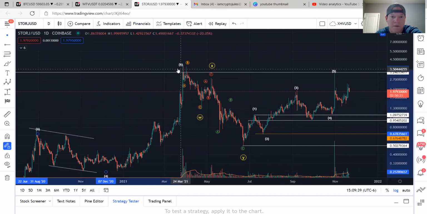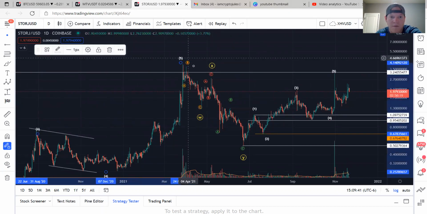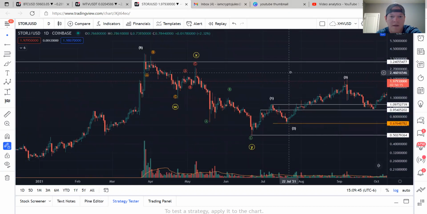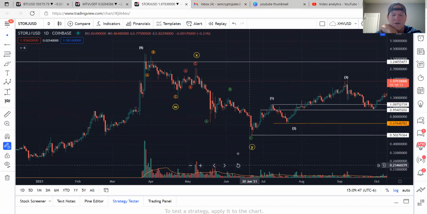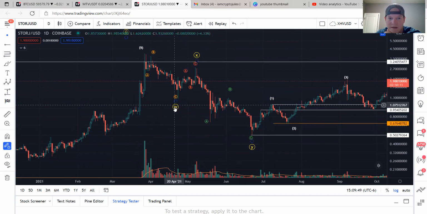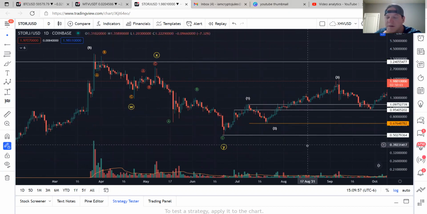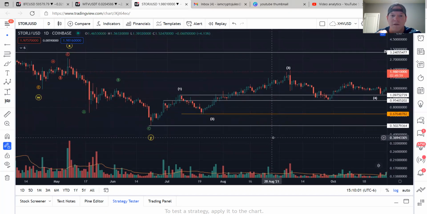All right, so like we just said earlier, you've got your first 5-wave structure up. It looks like you have what I'm seeing as a complex correction, an ABC, which makes that a W, ABC, X, ABC, Y, which would be a double 3 complex correction as far as Elliott wave is concerned.